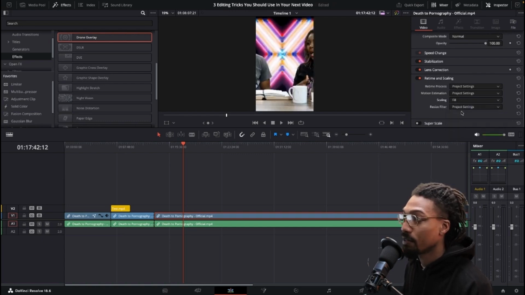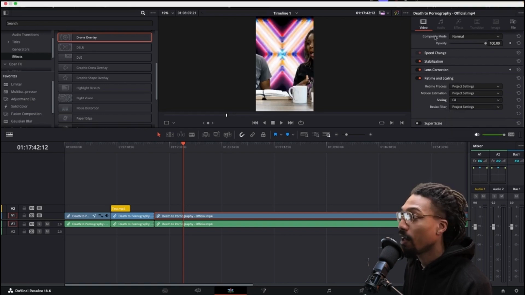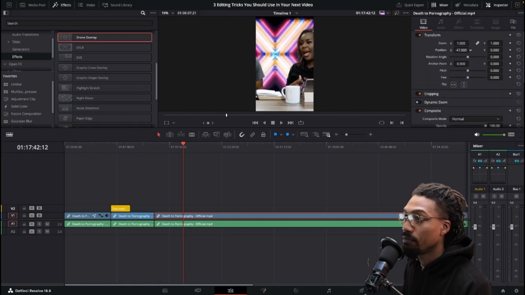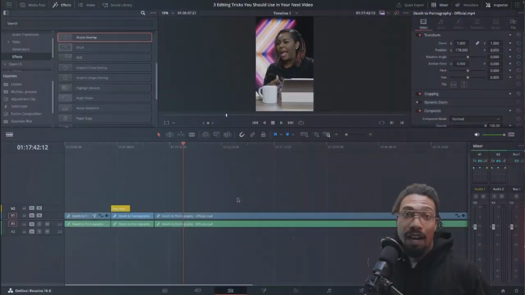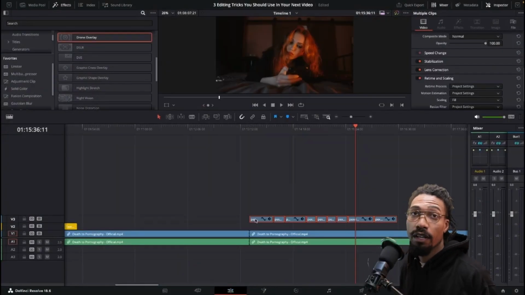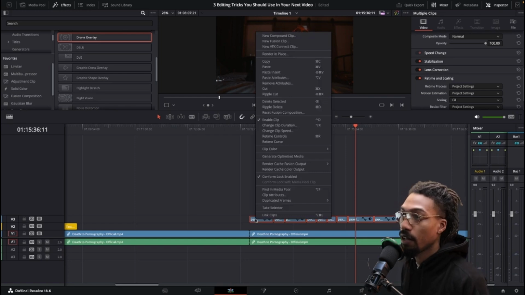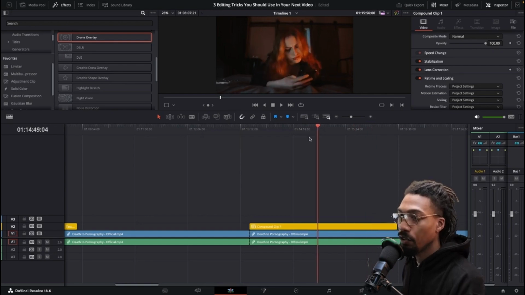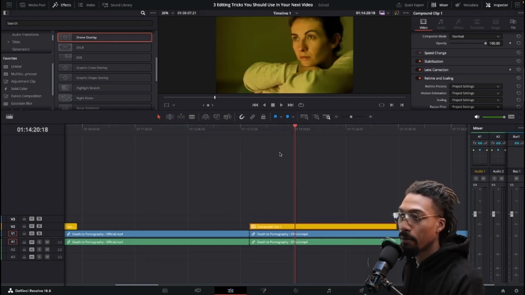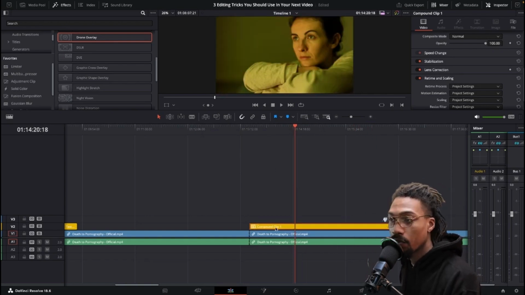Combine these tips together, use them together in a good way. Then you would just come up and tweak it from there to make it look how you want it to look. So I got a bonus tip for you guys. This is how you combine everything to make it one clip. You could right click, go to new compound clip. I'm just going to leave the name as that. What this allows you to do is affect this compound clip, and anything you do to the compound clip will affect everything beneath it.